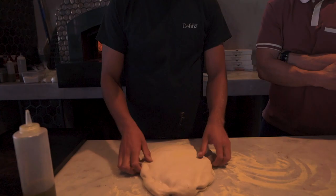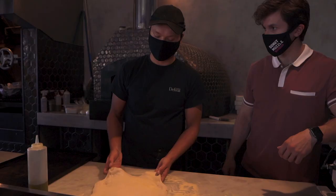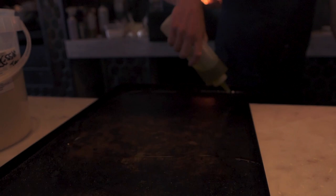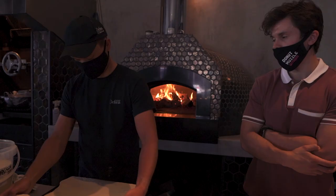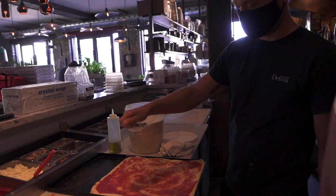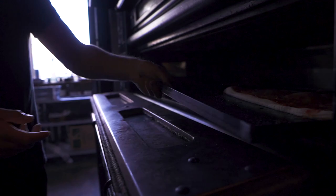Right now we have semolina on the bottom. The New Yorker has three different types of meat: chorizo, bacon, and soppressata — chorizo is a spicy sausage, and soppressata is a spicy Italian sausage as well. First we put olive oil on the pan and spread it with hands so it doesn't stick. This feeds three to four people and is cut into nine slices. First put tomato sauce on it, then a little bit more semolina on top for flavor and crunch, then it's ready to go in the oven.